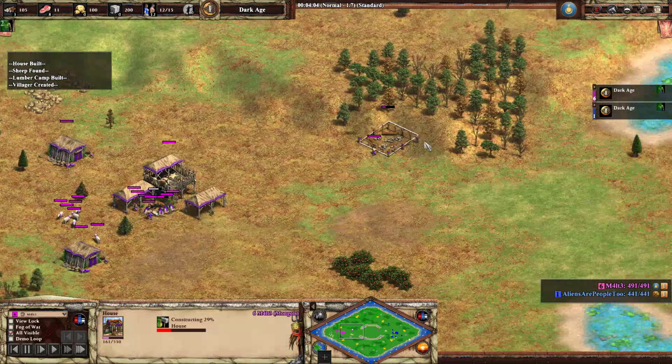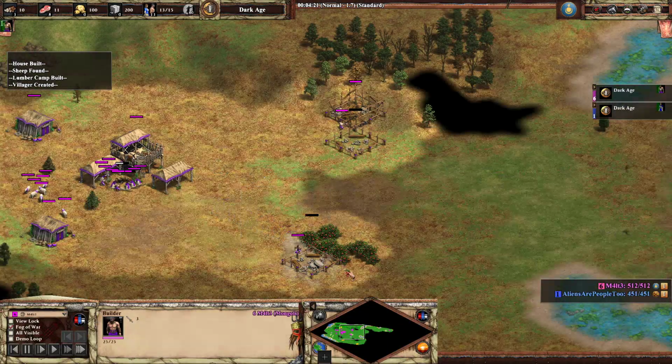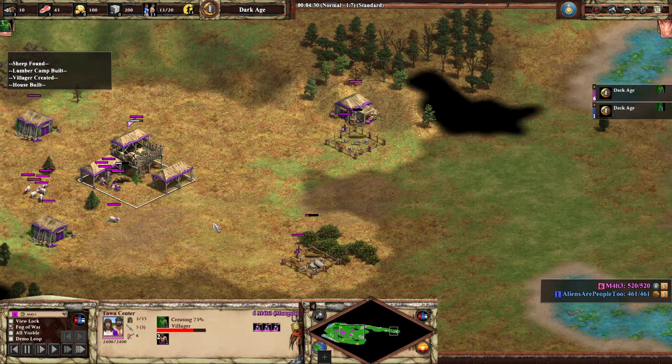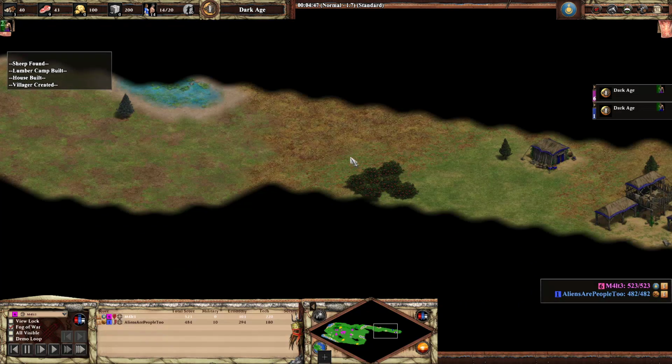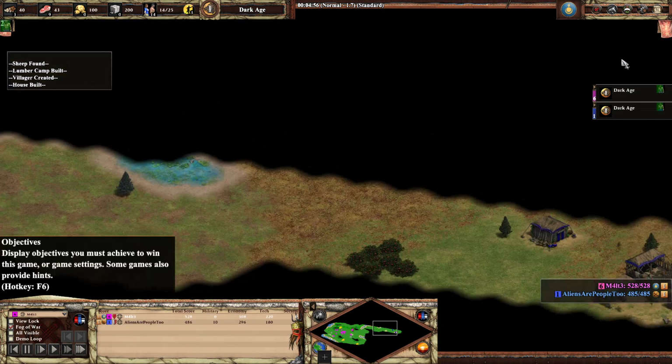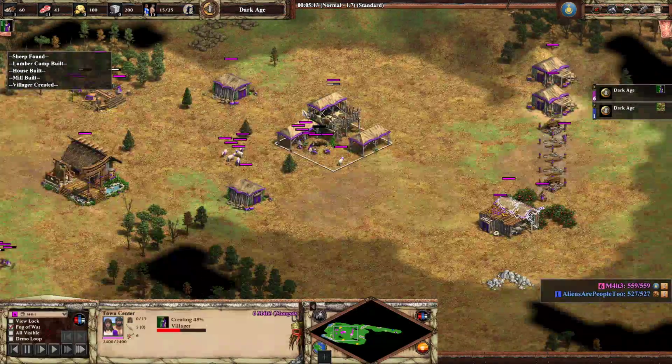Going for a house in a weird spot, actually. Okay, starting the wall, I guess. Normally I'd recommend you do it a little bit further down, but this is the horse, okay. When you scout your opponent, if you see berries, turn back and go around and be careful. That's where you want to pay more attention to it.